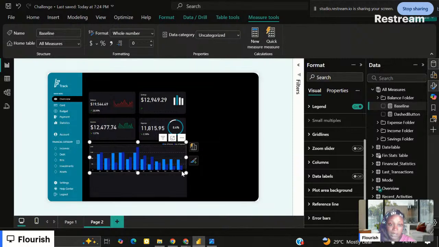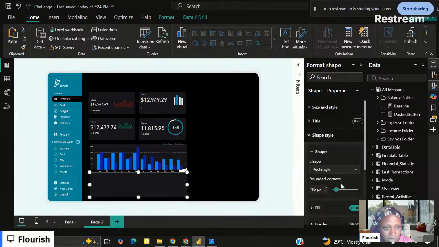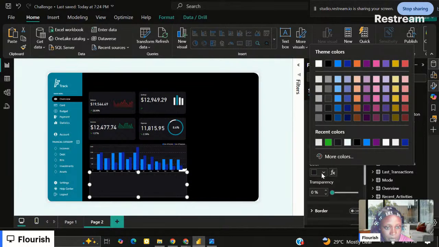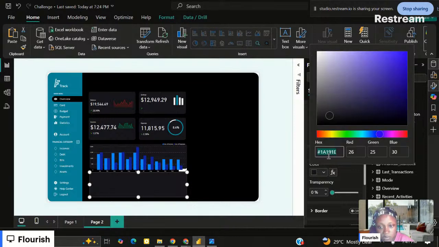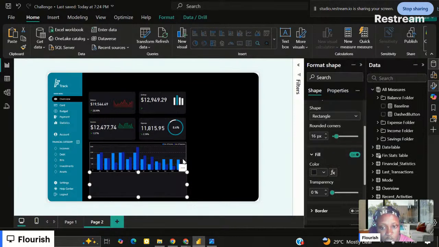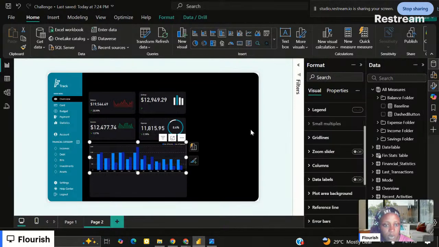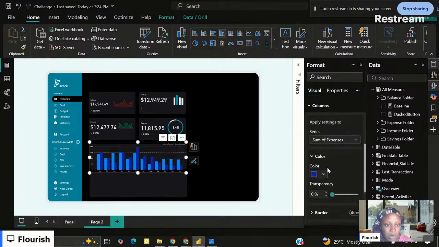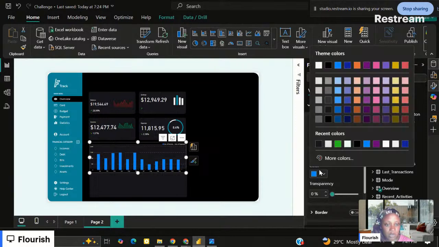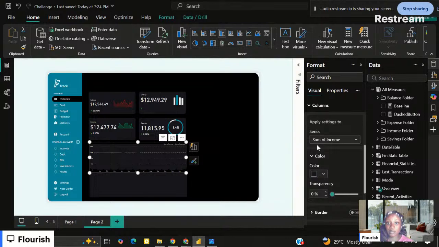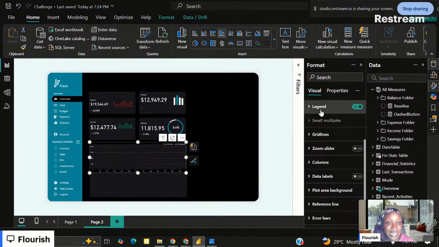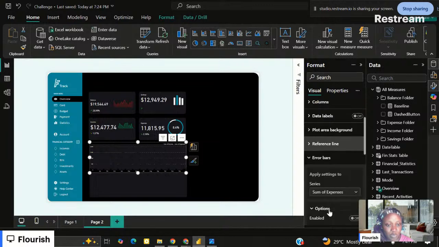So now what I'm going to do is take the exact color of these shapes. Let me get the fill color again. Very good. So this is the fill color of the shapes. Now I will make sure that I change the colors of these columns. So now for this one, change it to this. Very good. Then I'll do the same for income as well. So now it looks blank, but everything's there. Okay. The next thing I would do is to come to my error bars.